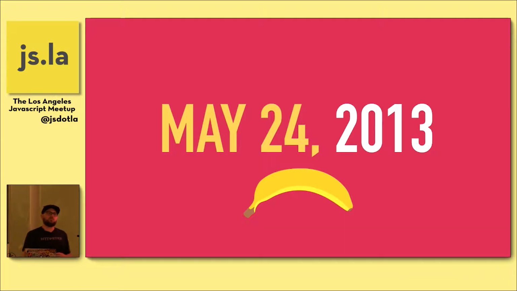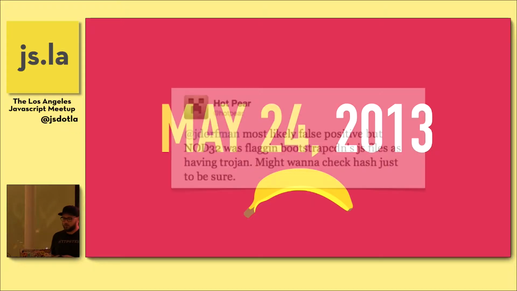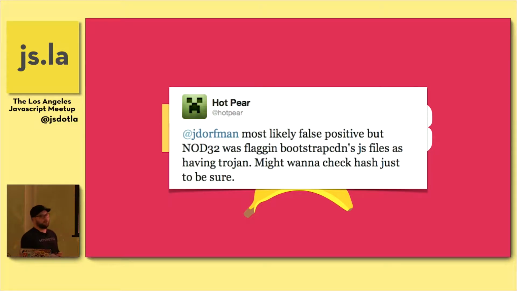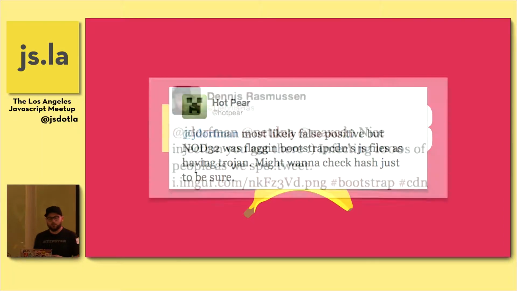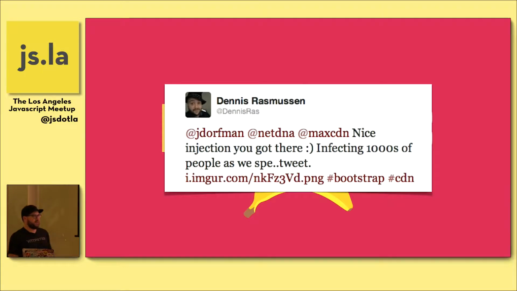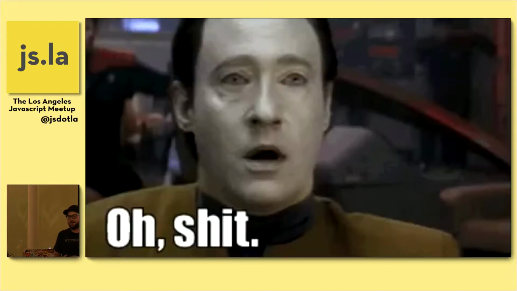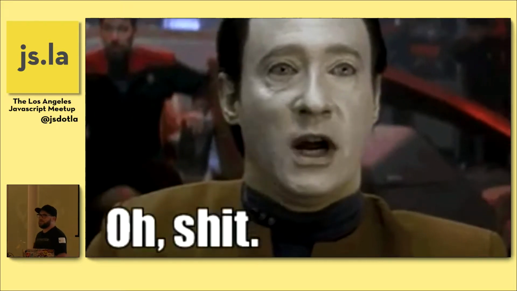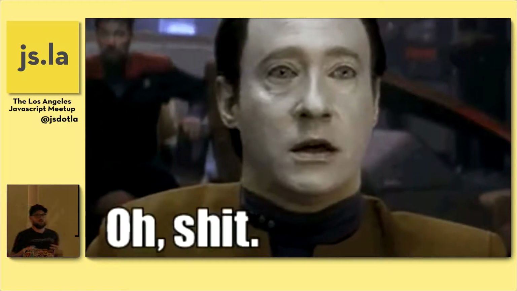May 24th, 2013 is a day that my life was changed forever. It was a day I learned that JavaScript can actually be used as a weapon. I got this tweet, and I'll be honest, I looked into it, but I saw the words false positive. Ooh. On vacation, I got this tweet, and I knew I was in trouble. See, this wasn't affecting thousands of people. This was affecting hundreds of thousands of people.